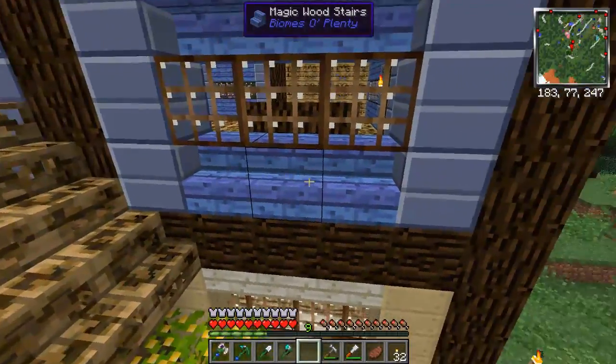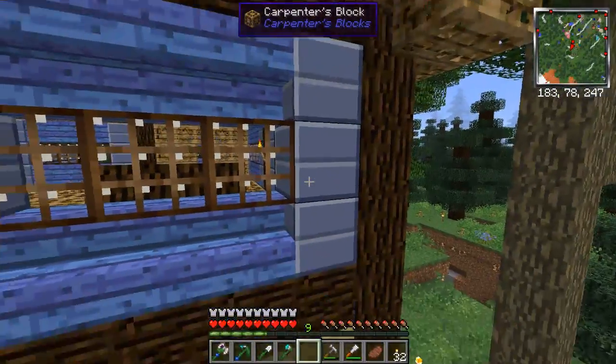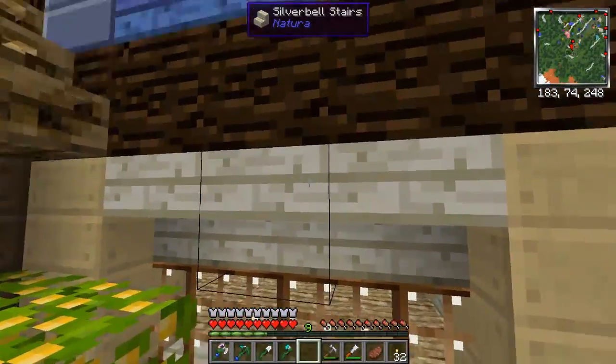This here is magic wood. This right here is the temple block, which I crafted. I don't know where you find it naturally or if you even can, but that's what that is inside the carpenter's block there. This right here is chiseled birch, and this is silver bell.